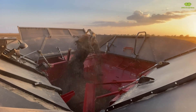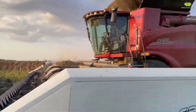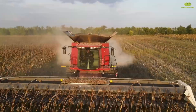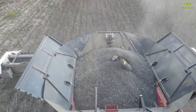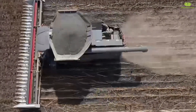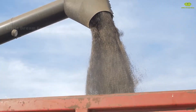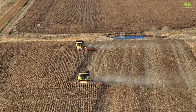Sunflowers are a high-yield crop with an annual global production of around 50 million tons. Russia and Ukraine contribute approximately 70 percent of that amount. However, due to the conflict between these two countries, sunflower production has significantly decreased. According to forecasts, Ukraine's sunflower yield for the 2021–22 season is expected to reach 3.3 million tons, down from an estimated 3.5 million tons in the previous season. This has impacted the global supply of sunflower oil, driving up prices and creating challenges for international importers.